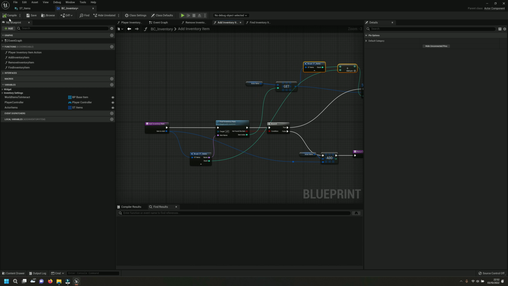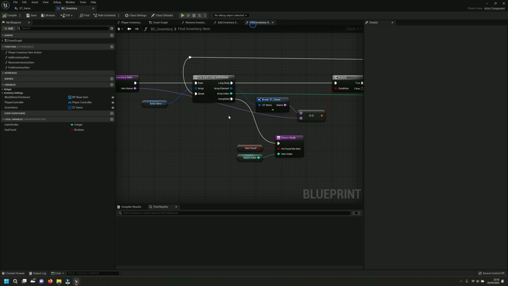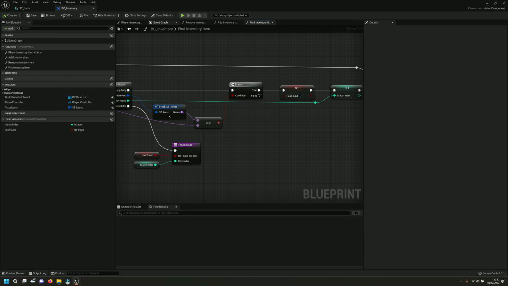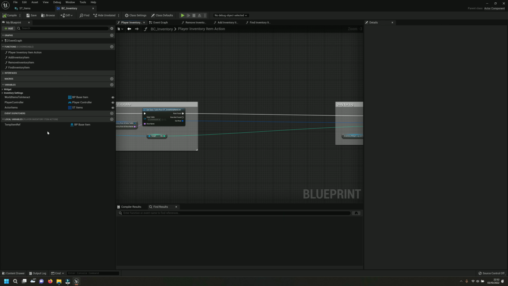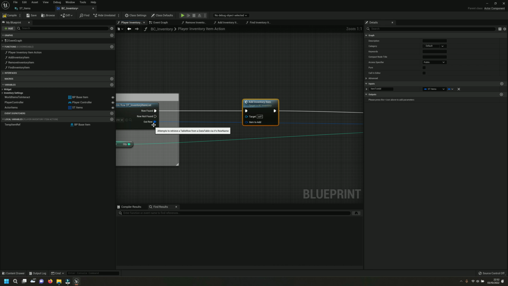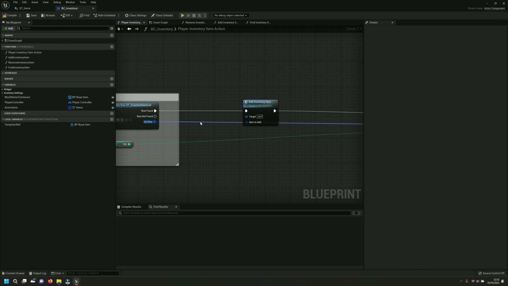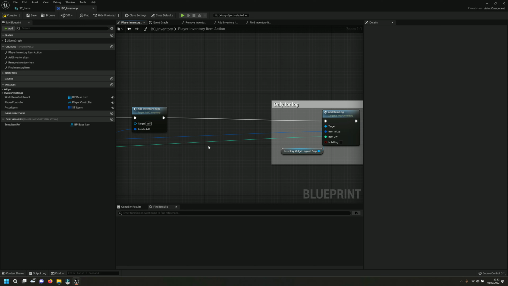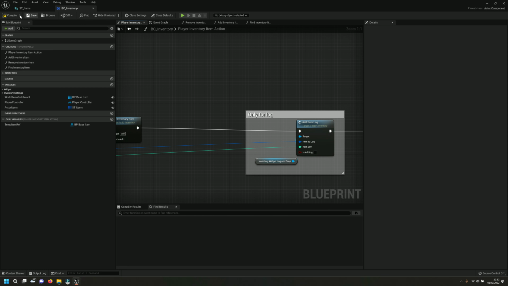But yeah, cool. With this done, now we just need to call that method in here. Oh, sorry, on the player inventory. So I'm gonna call that method in here, and now I am gonna just add this here. Item to add, create the log, and there we go.